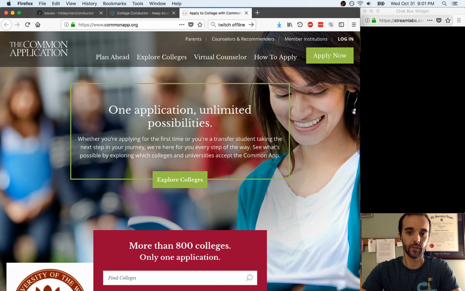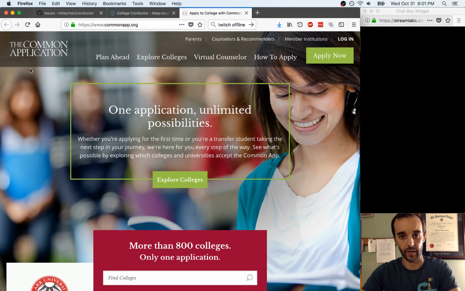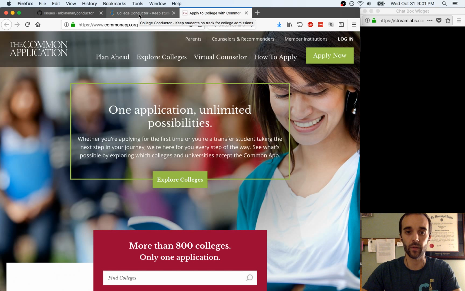And there are different groups of schools that have different types of applications. One type of application is called the Common App. This is very standard for a lot of US universities. And what I want College Conductor to be able to do is to have information about the Common App.